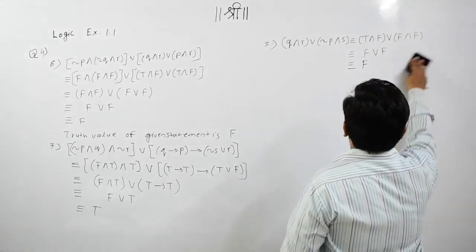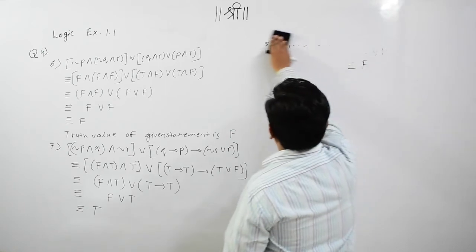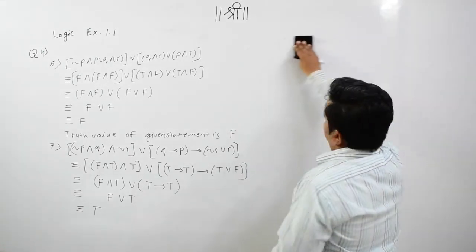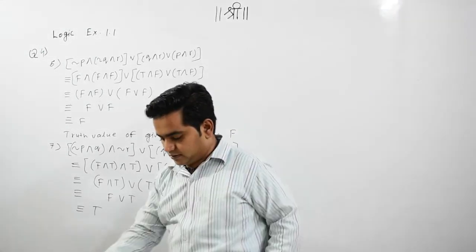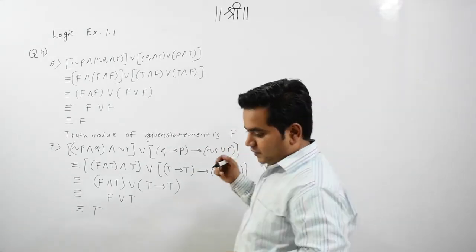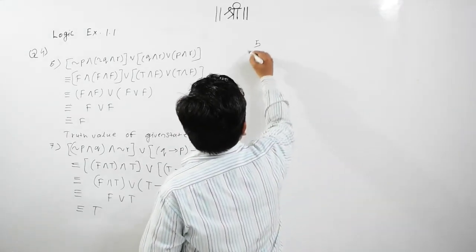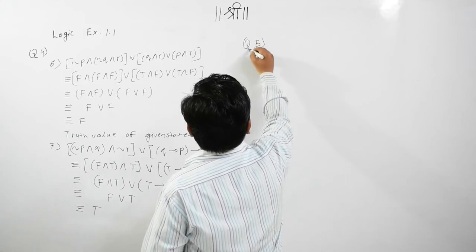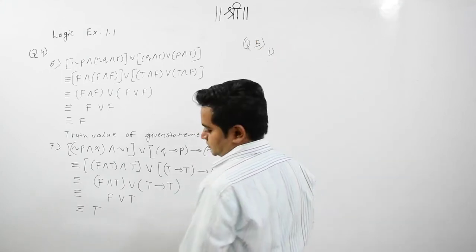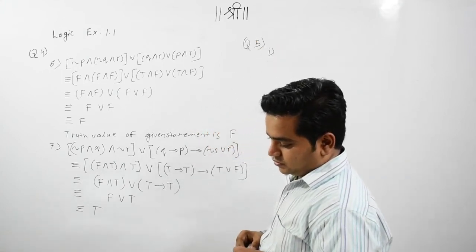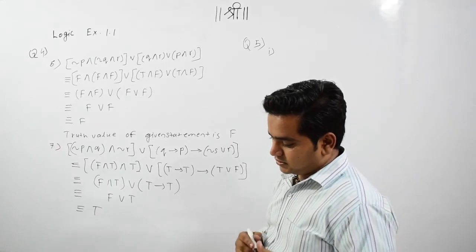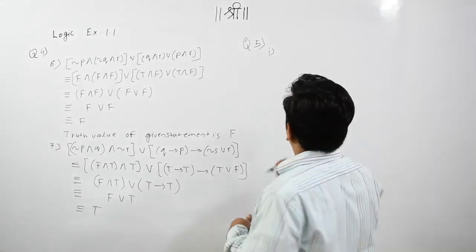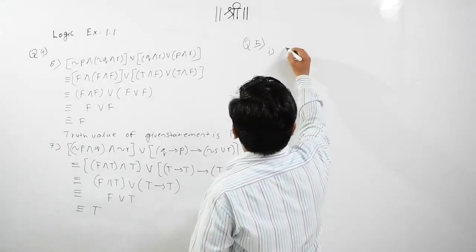So negation of the statement is what? Tirupati is in Andhra Pradesh. So look at that factor. The question number 5, out of which the question number first, the negation of the question number first is what? Tirupati is in Andhra Pradesh. So common sense, the Tirupati is not in Andhra Pradesh. That's what you need to write.